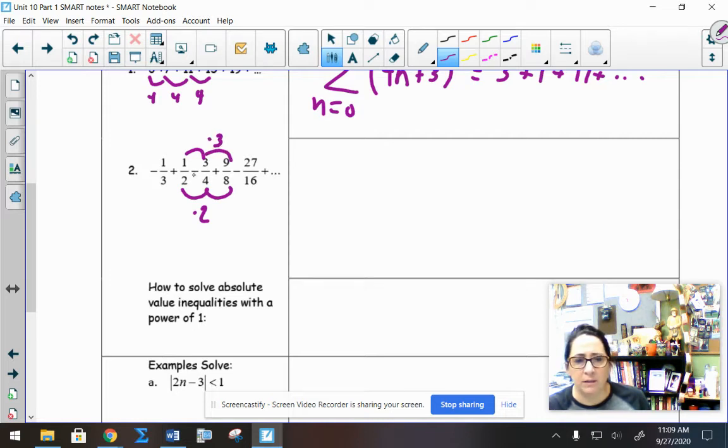So sometimes the first ones can look a little bit different, but they really are part of the pattern. So this one is going to be this a times r to the n. Our r that we are multiplying by is that negative 3/2. So that's what goes on the inside. That's what we are multiplying by each time as we increase. And then whatever that first term is, that's what goes here when I start at 0. And you can keep plugging in again, and you're going to see that this is what you get exactly.